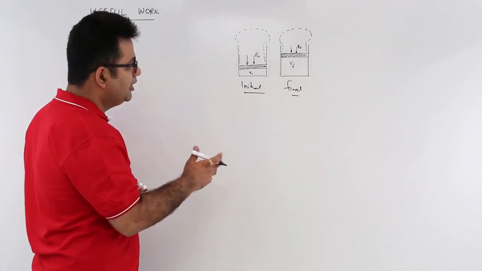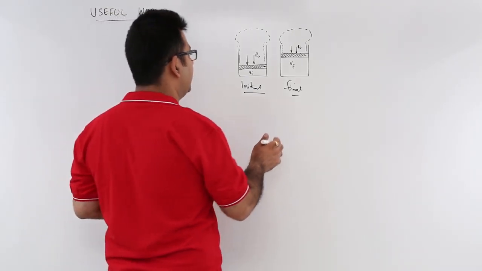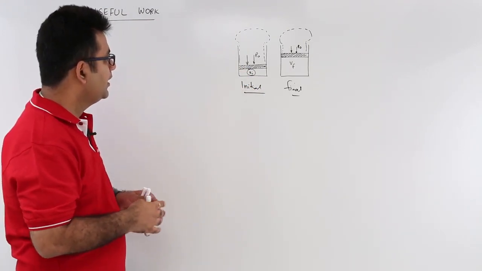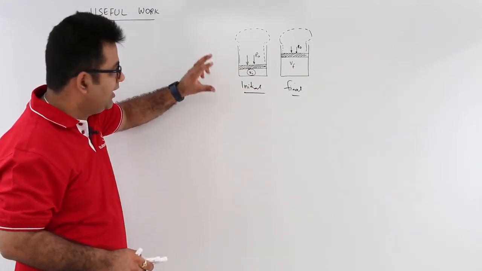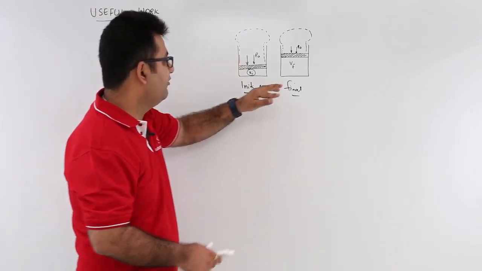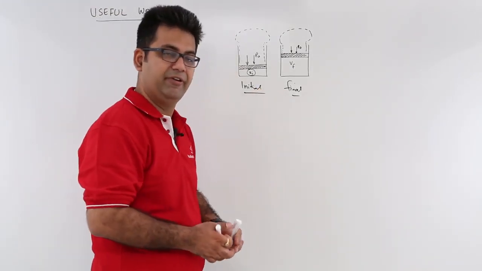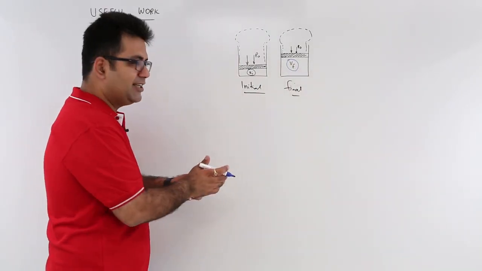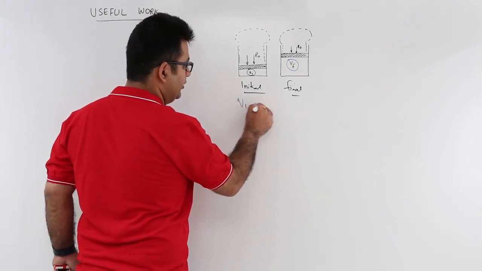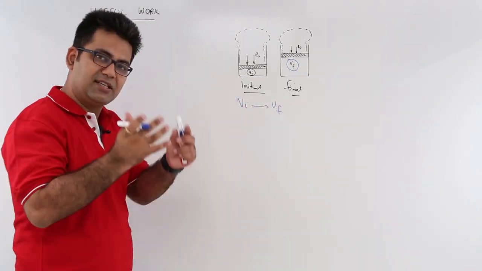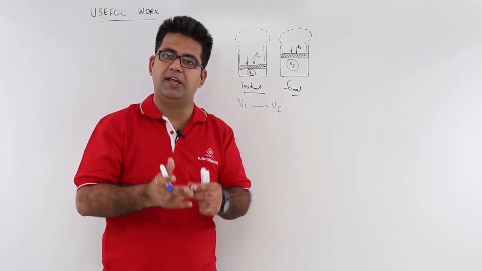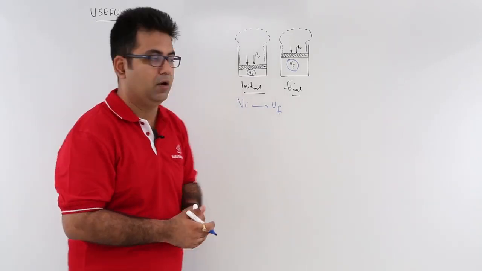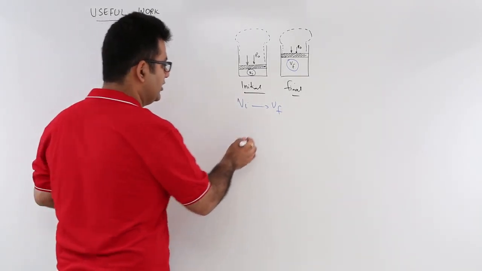What is happening over here is that you have your gas at an initial volume of Vi. It expands against this atmospheric pressure and the final volume which is achieved is Vf. So this is the final volume achieved. Now when the gas expands from Vi to Vf, there is some amount of displacement work, or the work which is done by the gas during that expansion. Let us say that work is W.